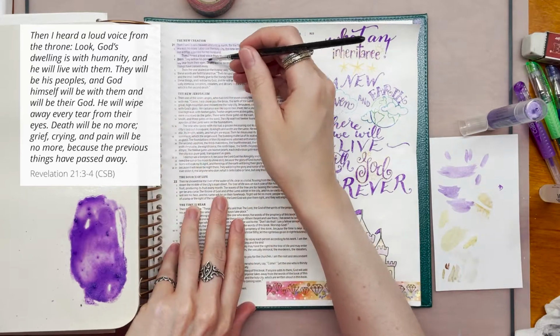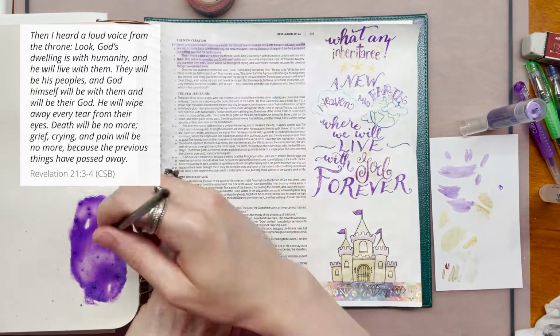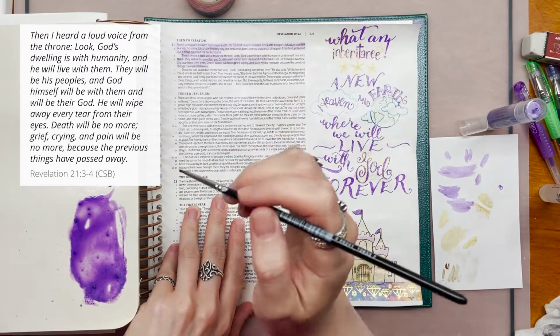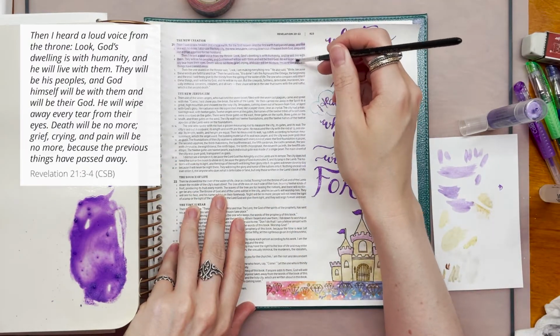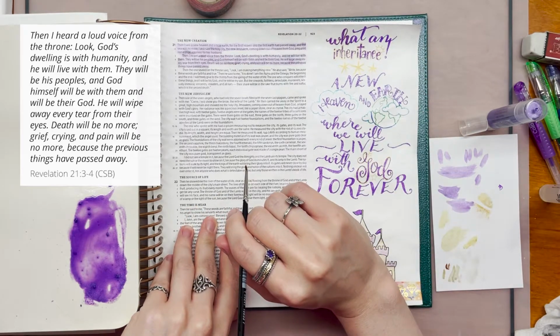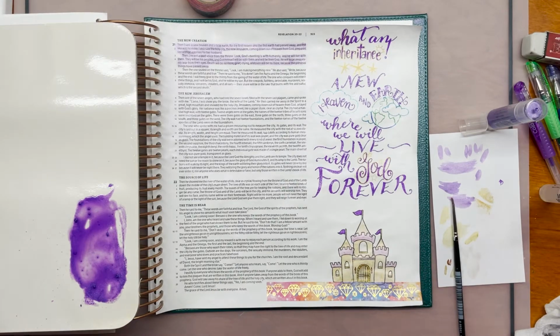Then I heard a loud voice from the throne: Look, God's dwelling is with humanity, and he will live with them. They will be his peoples, and God himself will be with them and will be their God. He will wipe away every tear from their eyes. Death will be no more. Grief, crying, and pain will be no more, because the previous things have passed away. Wow.